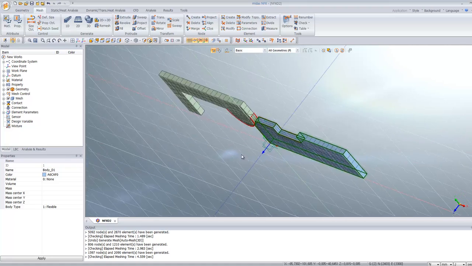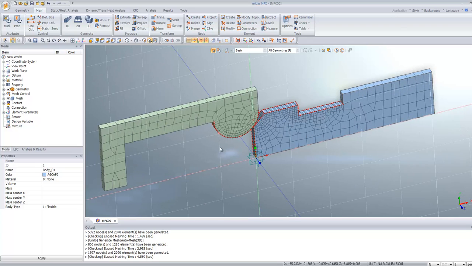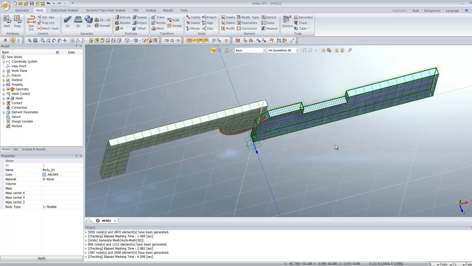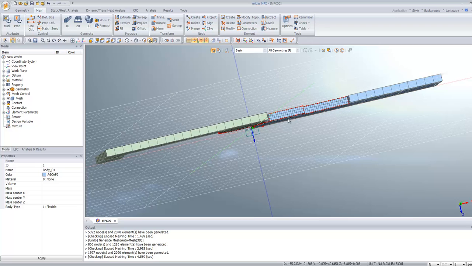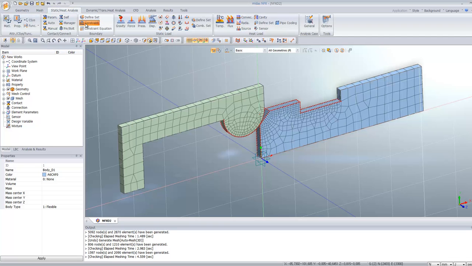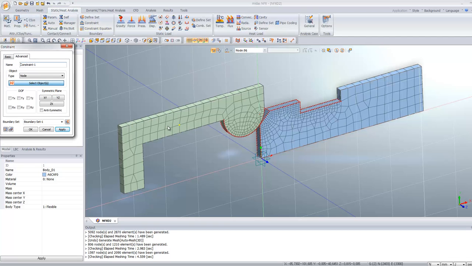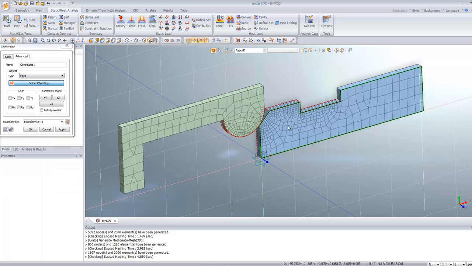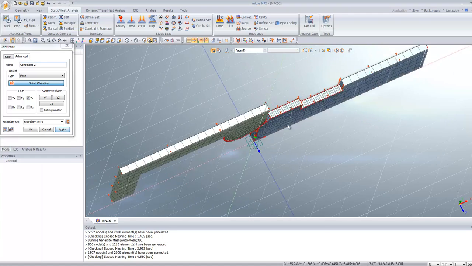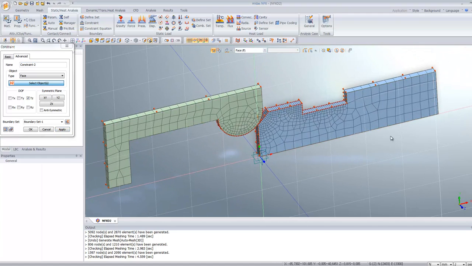So in static analysis, and especially nonlinear static, you should be sure that all the possible degree of freedom are constrained. So for example, this part is not moving, so I have to constrain it in several directions. So first of all, you see that in Z direction here and here, it shouldn't be moving in this direction. So I will just choose the constraint, advanced, and then let's choose the faces here and here, and constrain the translation TZ. So the two parts cannot move in Z direction.